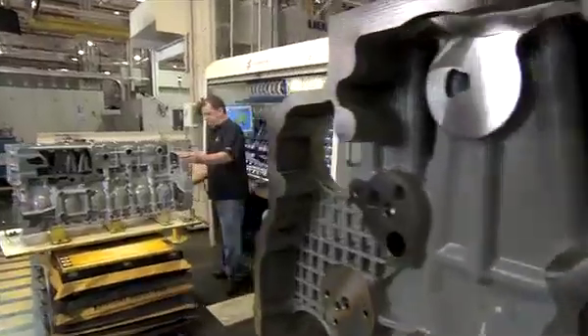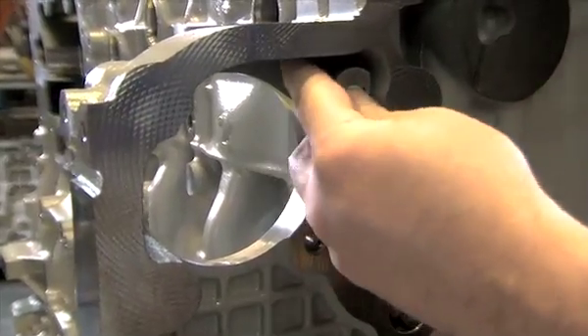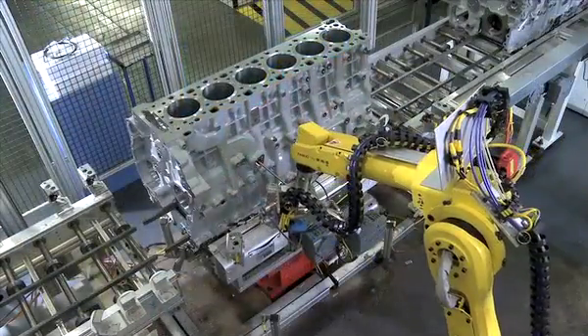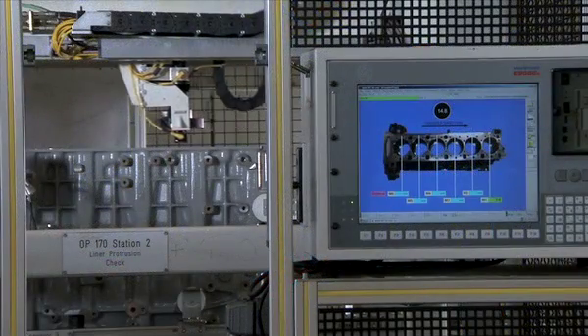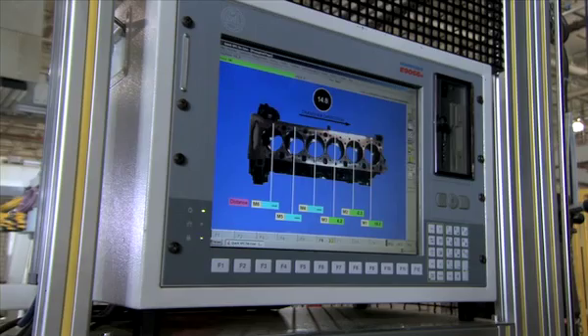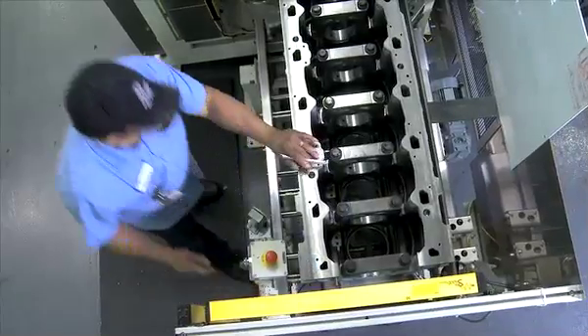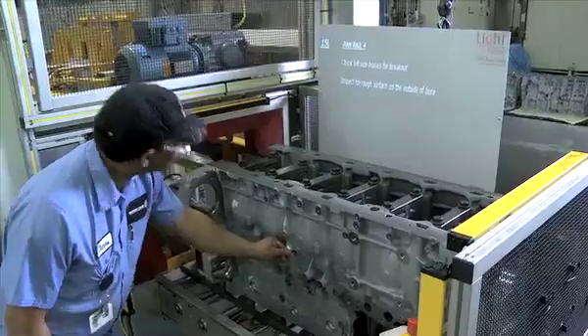The machining department uses nine inspection stations and highly trained operators that measure quality from exact gauging to the soundness of the block casting with 100% checking frequency. We back up our testing with a coordinate measuring machine, providing complete measurements for the entire block. At Operation 170, each cylinder liner is measured for liner protrusion, ensuring that the exact tolerances are held. At the last station, the operator inspects 100% of the blocks utilizing a light-guided system. Throughout the process, highly trained Six Sigma and Shannon certified professionals are monitoring each step. It means that nothing leaves the department out of spec. Nothing.